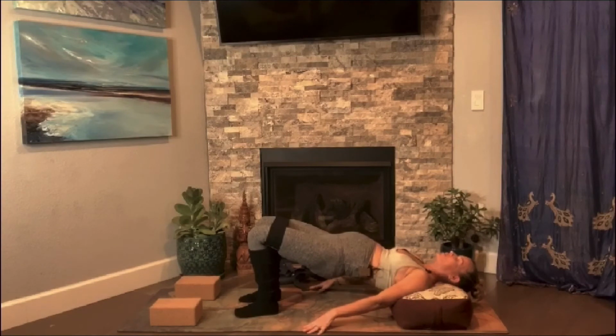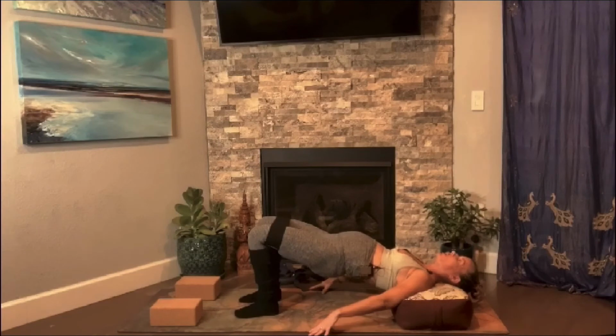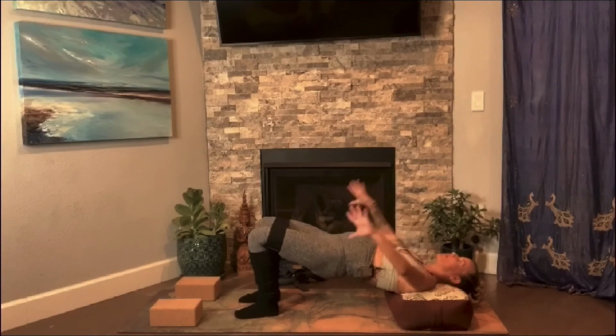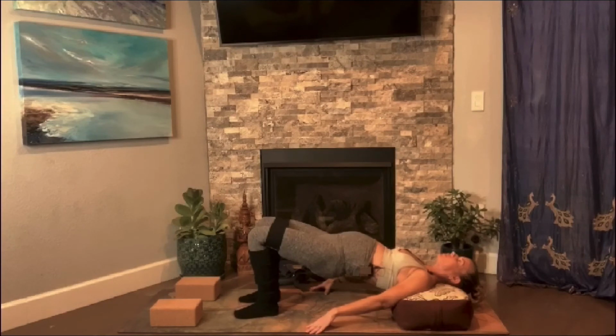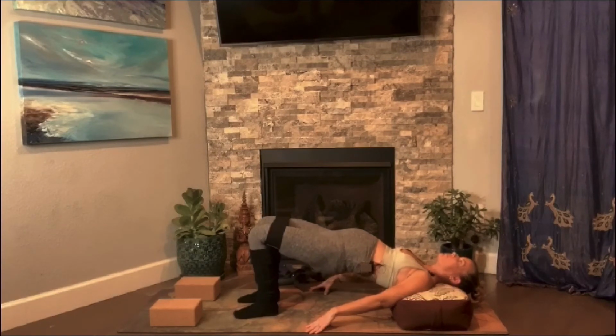So whether you have a band or a strap here, think of pressing into that band or that strap and really open your heels up towards the side. So again, you're tearing that mat apart here. Keep breathing. Lower it back down and then tap it right back up. Deep breath in and exhale.